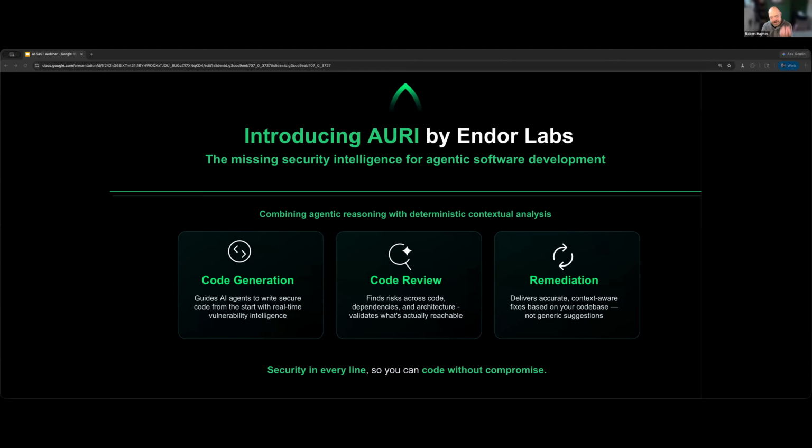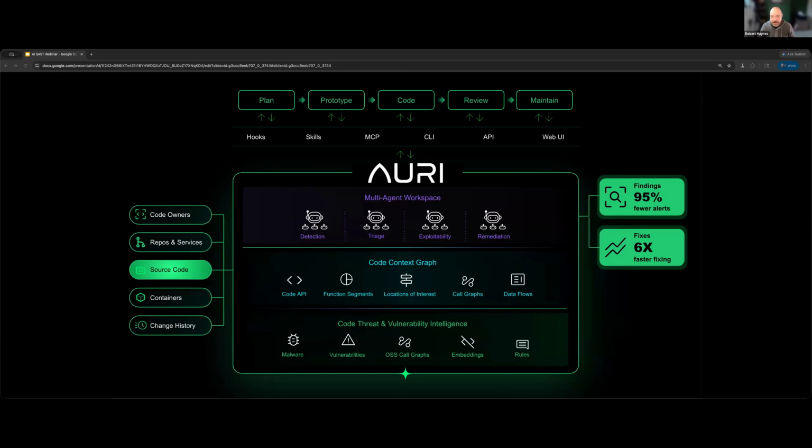We use a very wide context analysis when we're doing PR type stuff, and then we hand back good remediation. I've got a slightly more complicated slide after this, which is a bit of an eye chart, but I wanted to talk real quick about how this works, and we'll just worry about this bit in the middle for this purpose.